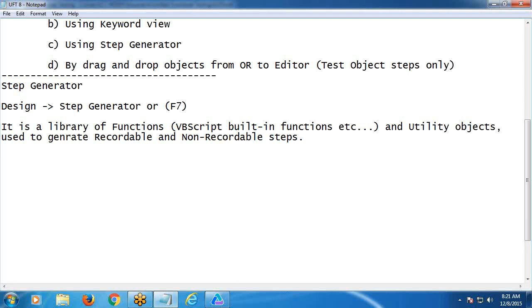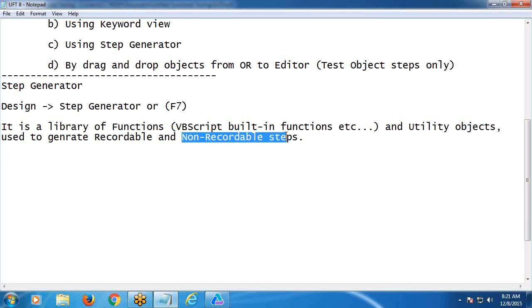Suppose if navigation is there, you can record. If object is in enabled state, you can record operations on any object. Suppose object in disabled state, you cannot record that statement. See, non-recordable step.